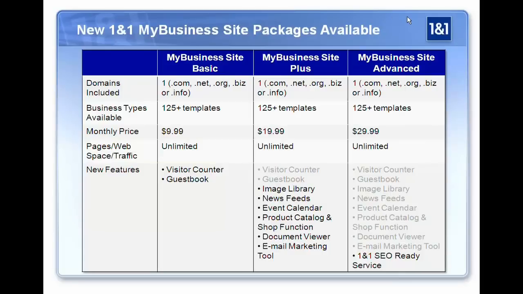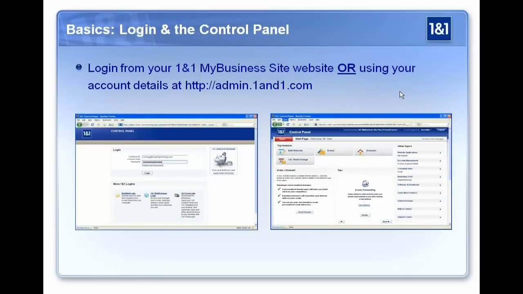So let's go ahead and get started taking a look at, after you purchase the site, what are you going to see? First thing is you're going to need to log in, right? Right. Okay. So you can log in from two different places, either your control panel directly. You can log in either at my.1in1.com or at admin.1in1.com. The link for that you'll always find on the 1in1.com homepage. Okay. It's easier to remember. And you can also log in directly through the website, which we're going to do right now.